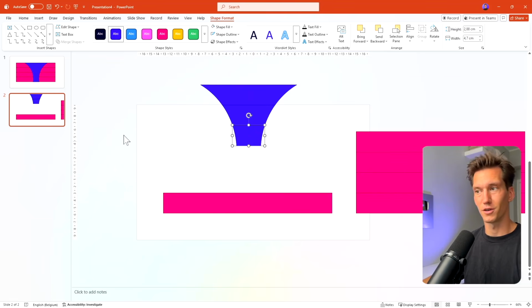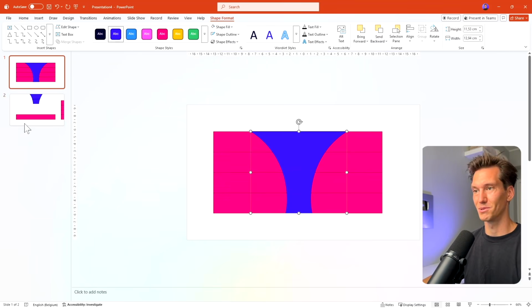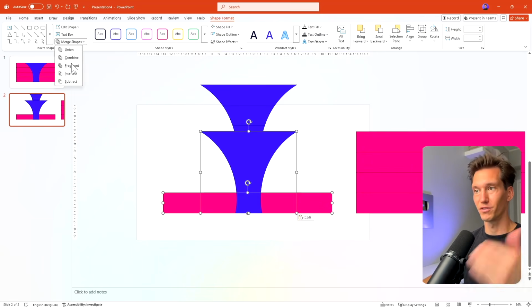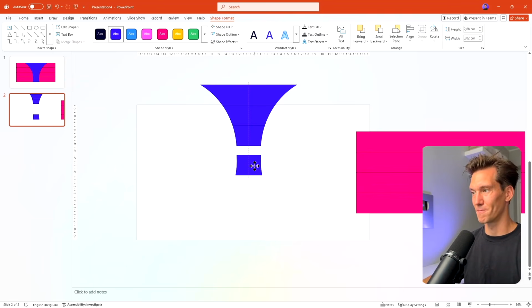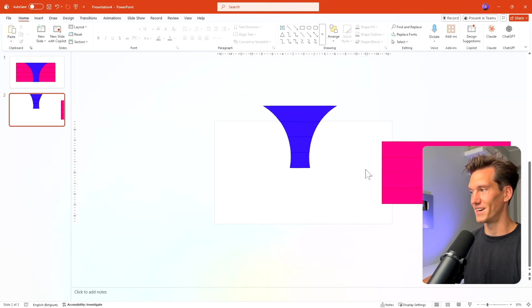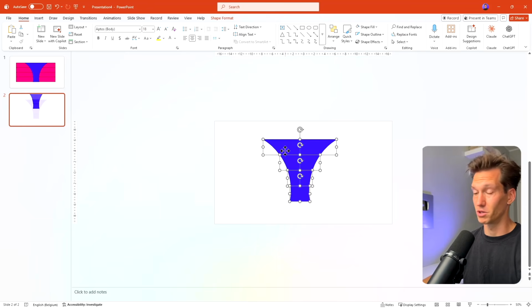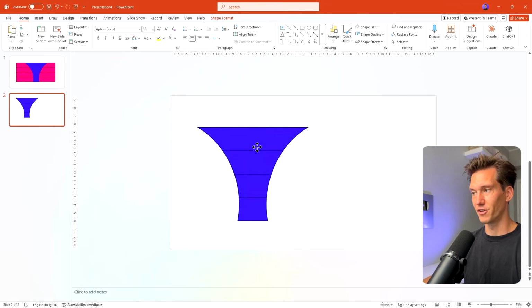And you see here I forgot to copy it, so that's why it's good to always have a little backup somewhere that you can easily take from, so you don't have to go back. There we go. So these are the layers. Now I don't need my backups and working files anymore, but you can always keep them. So this is the funnel that we have.